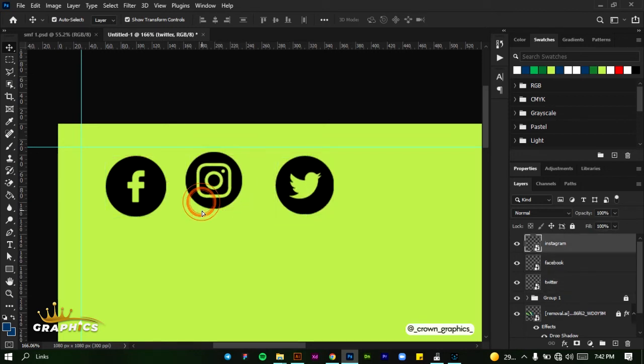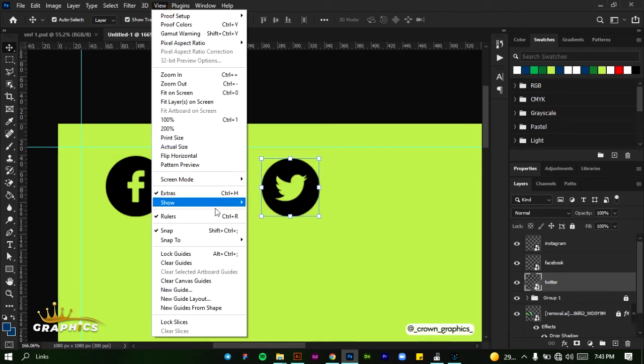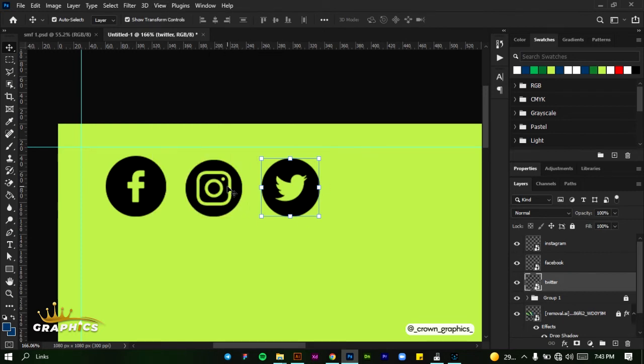So we're going to have to make sure that they are all the same size. First of all, let's make sure they are evenly spaced and they are on the same ground level. So we'll drag a guideline from this ruler part. If your ruler is not active, you come to View and you click on Rulers here, or you can simply press Ctrl R on your keyboard. So once I've done that, we'll click from this ruler part and drag. You see a guideline will come out.